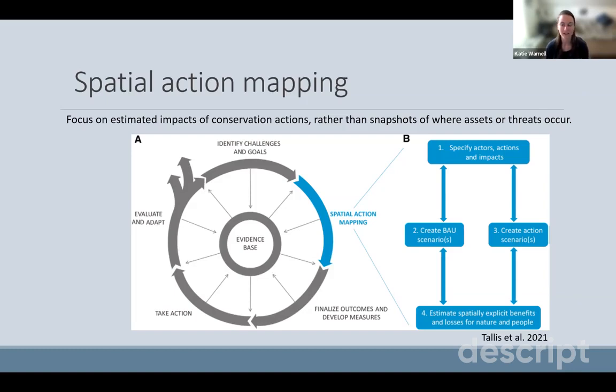So for example, if there are two areas that have the same value for wild pollination, but one is only 10% likely to be developed in the next 30 years, and the other is 70% likely to be developed, the property that's more likely developed would be prioritized. And you can see how that would become more complex if you've got multiple benefits and maybe different weights among those benefits, as well as different probability of development among properties. And so the tool will integrate all of that information to highlight the areas that would provide the most benefits if you were to conserve them.